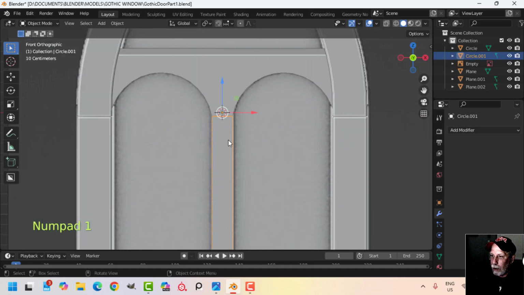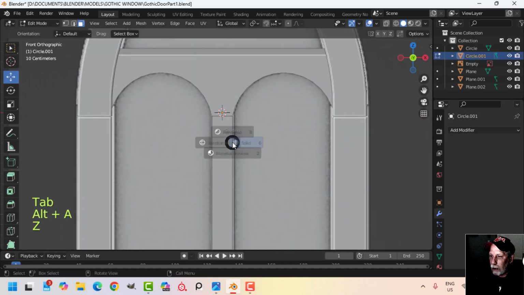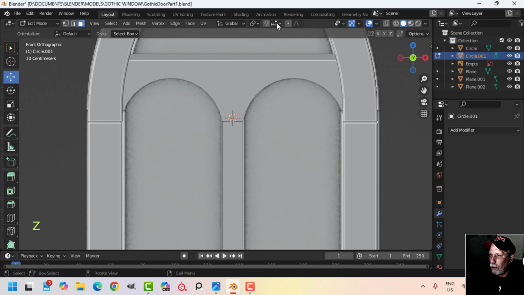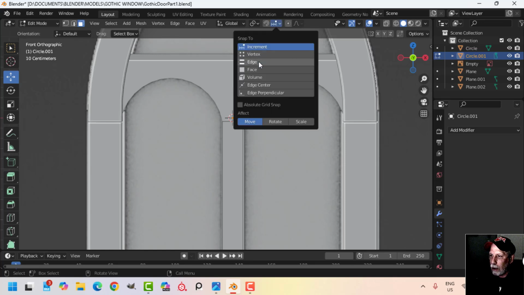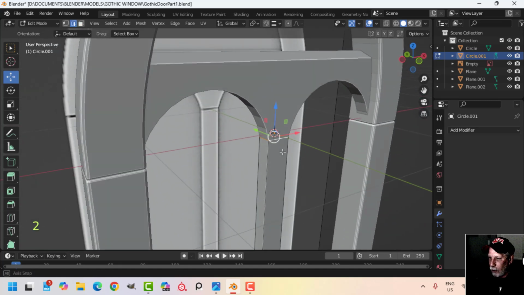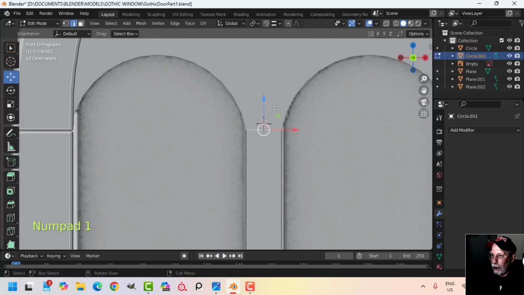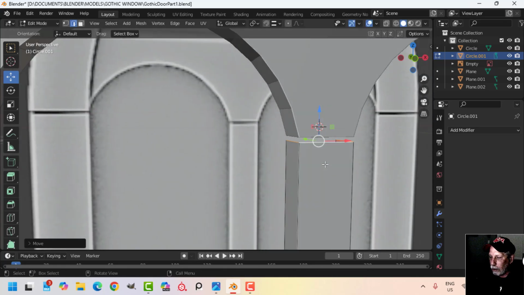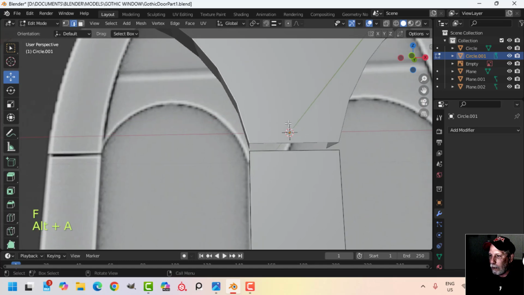And maybe what we'll do is let's have this split at the same level as these. Okay. So what I'm going to do is turn on snap to edge, or we'll get it close anyhow. And Shift Alt and click that edge, get the whole thing, and let's pull it down and hold Control over there to sort of snap to there. Okay, let's F to make a face. We'll come back to that in a minute.